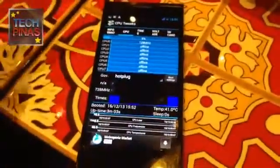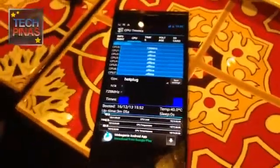The best of both worlds, because not only can it save battery, it's the coolest processor to date, and it never compromises on performance, of course. Galing. So as you can see, 1.7 gigahertz, no problem. Minimal 1 or 2 or all 8 cores working together at the same time. That's amazing. That's the very first real octa-core device in the Philippines.